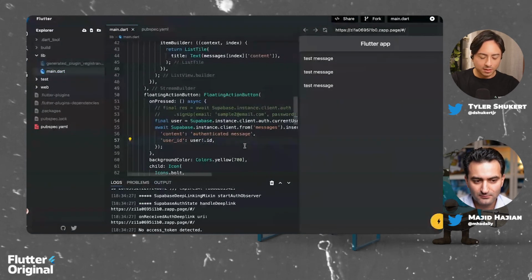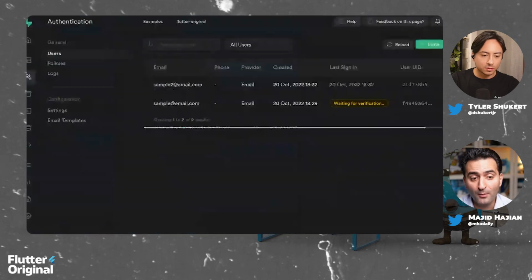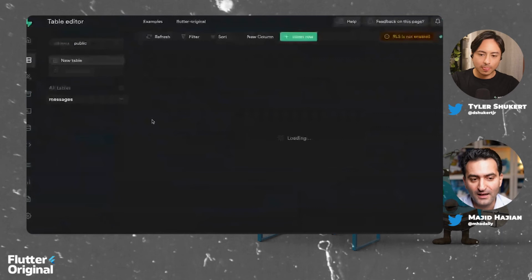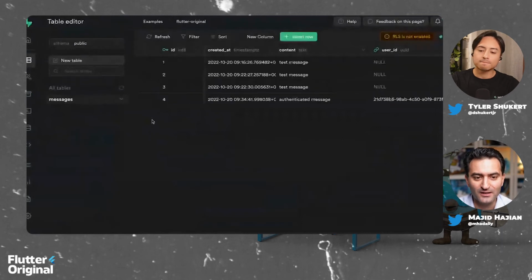But I'm seeing no access token, which makes me think that it's going to give me an error once I do this. Actually, it worked. Okay, great. I'm gonna have to look into that logging bit, but yeah, it's working.